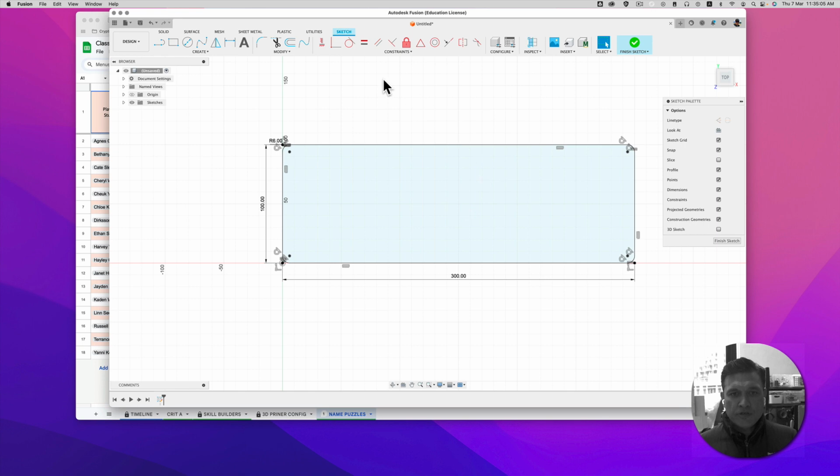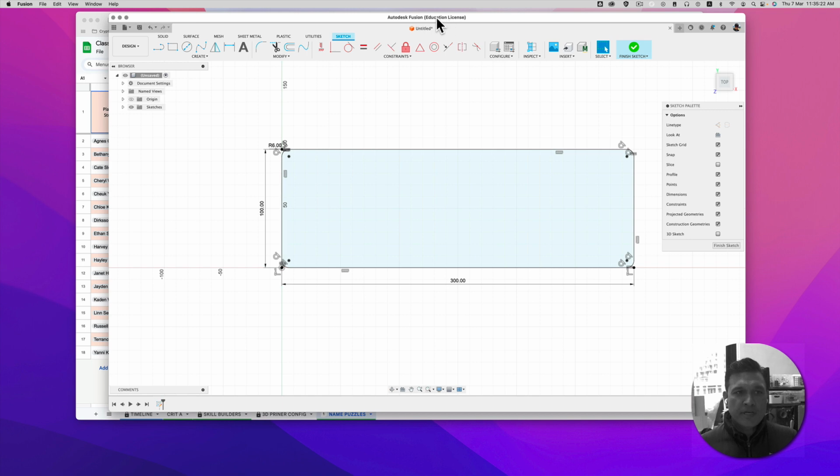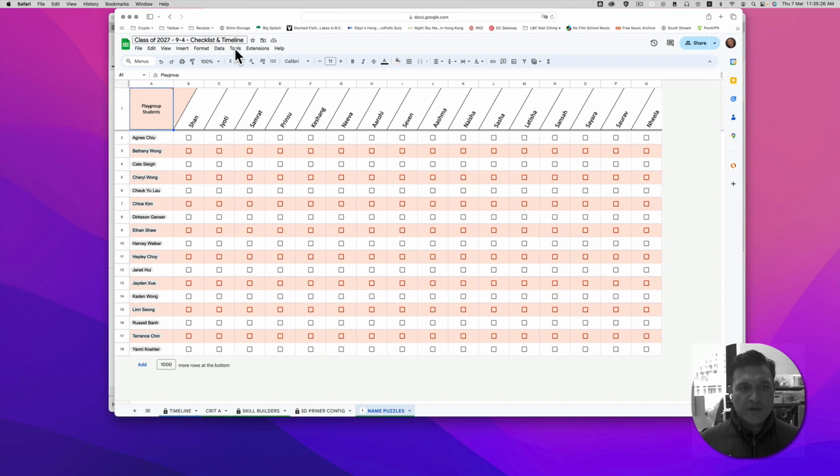I'm now going to add the text straight away here. For this project we are developing toys or educational games and teaching materials for children in Nepal, and in this example I'm going to be creating a puzzle based on a list of names we have of students that we're going to be designing for.